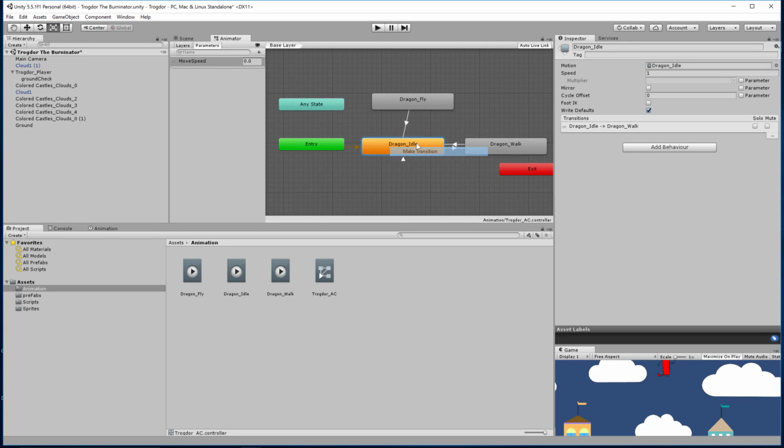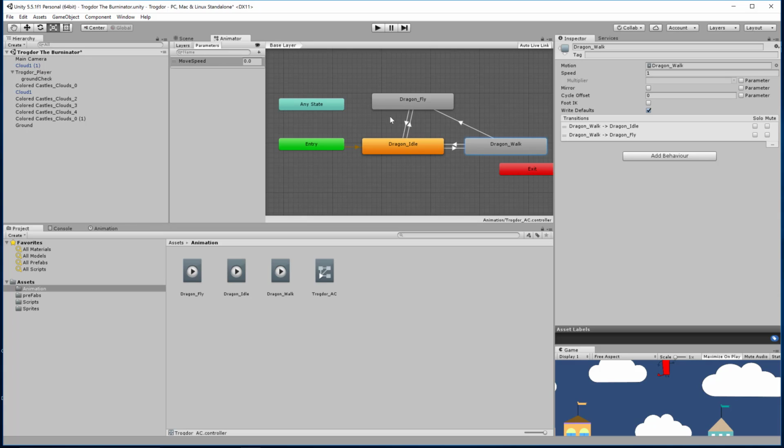I'll right click on this one, make transition up here, because what I want to do is be able to transition from him idling to him flying, or jumping rather, and then we'll go from walking the same way. Actually, we just need to go this way right here, so that while he's walking he can still jump.